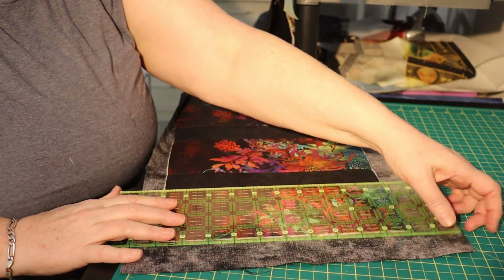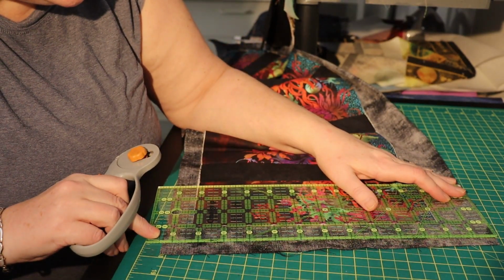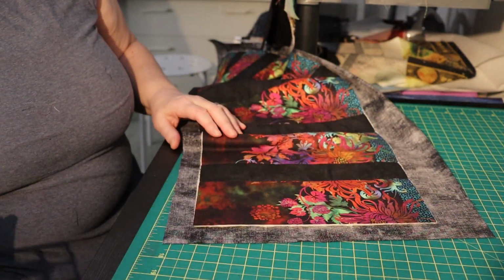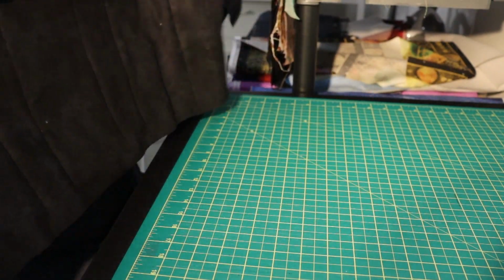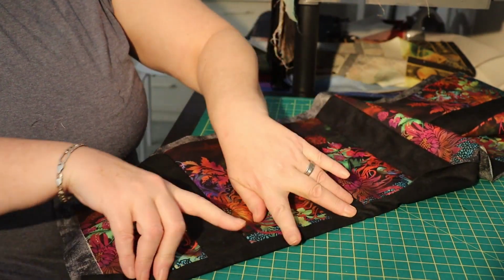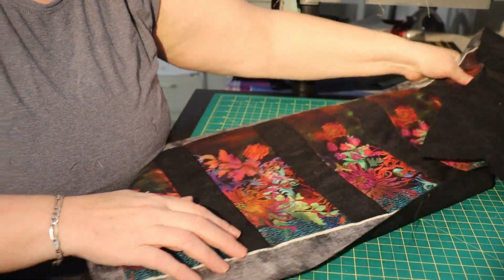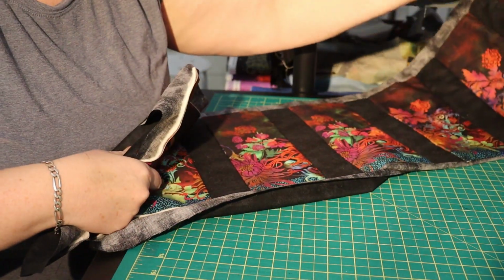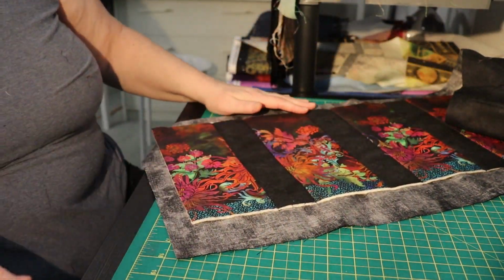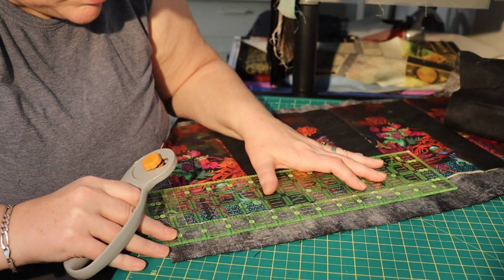All the way around, all the way around. Make sure this stays. Just double check. Make sure your fabric's all the way up onto your cutting surface. If you're cutting this with scissors, and you are determined not to waste fabric, then just take this, fold it one more time, fold it in, and sew it down. This is just what I do, right? If you have extra fabric and you really don't want to throw it out, then roll it into your project. It's not going to hurt anything at all.